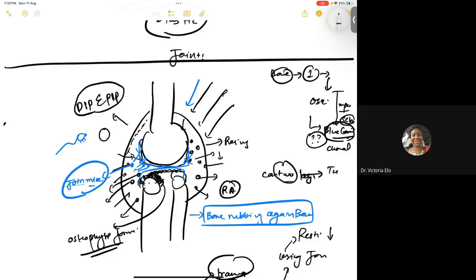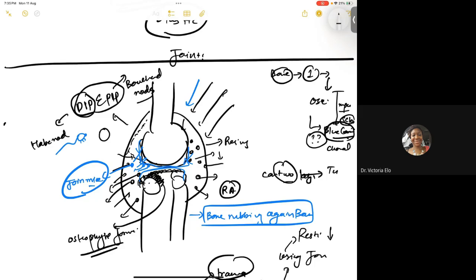In this case, I'll just show you a picture. As a result of this reactive bony outgrowth, it would present in the DIP and PIP as big nodes, which are called Heberden nodes and Bouchard nodes, right? Those nodes at the DIP are called Heberden nodes, and those nodes due to reactive osteophyte formation at the PIP are called Bouchard nodes. So this was all about your osteoarthritis.